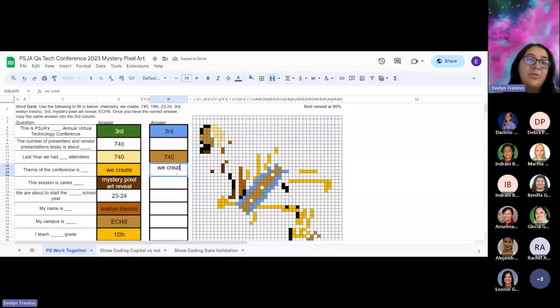Now here's something I want to show you. So this is for more of my English teachers when you want to be very technical about how the students write. So for this one right here, we create, it's the same answer, but the difference being whether you want the students to incorporate capitalization. So this is where little things here and there differ in the coding depending on what you need the student's skill to be.